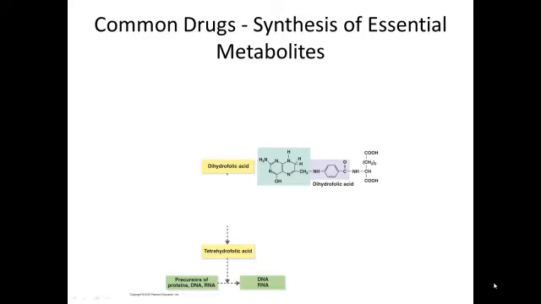So if you don't have folic acid, then you can't make DNA and RNA, so you can't divide and grow. And also, if you can't make mRNAs and you can't make tRNAs, you can't make proteins. So that inhibits the growth of cells. So let's talk about how bacteria that have the right enzymes can make folic acid.